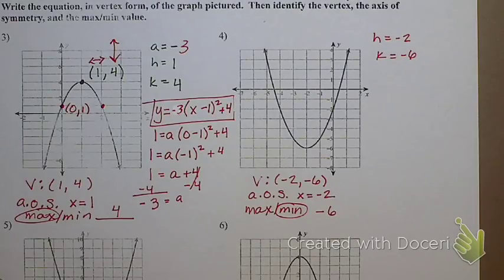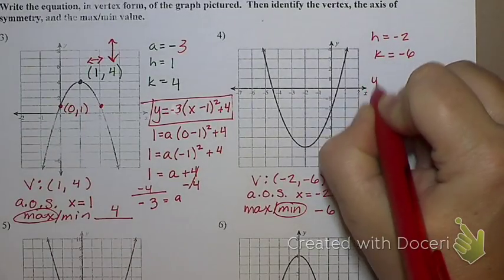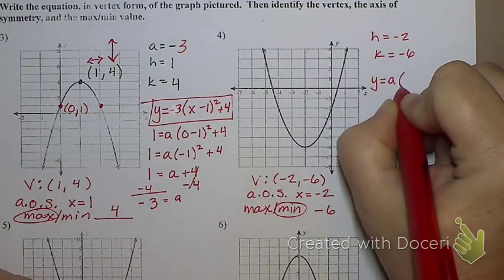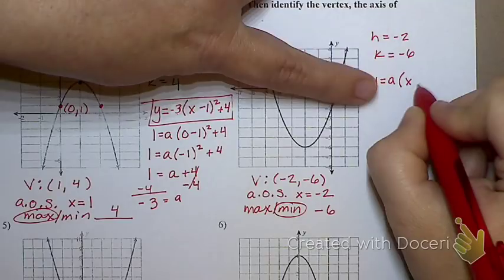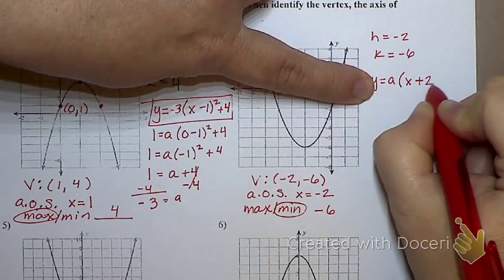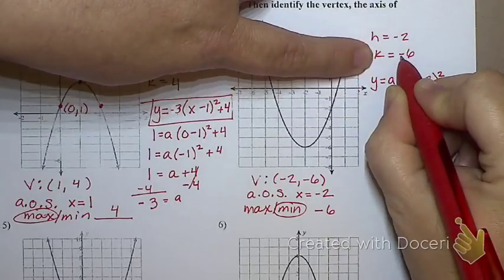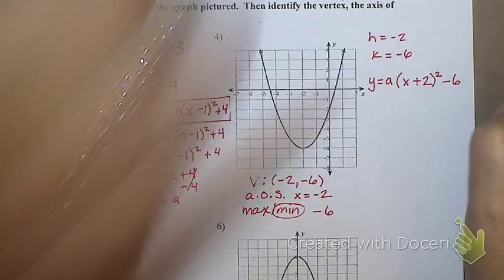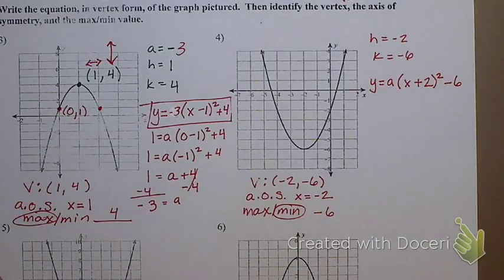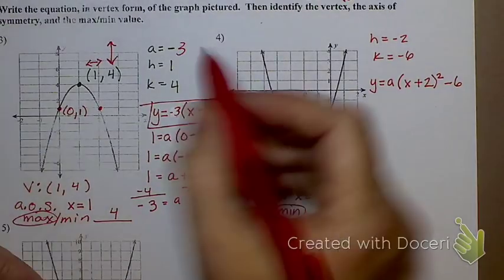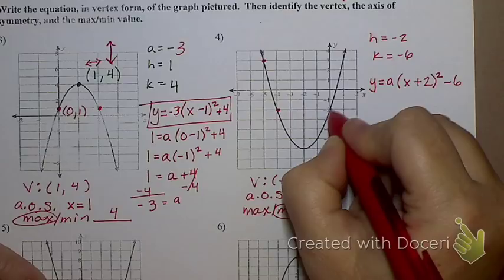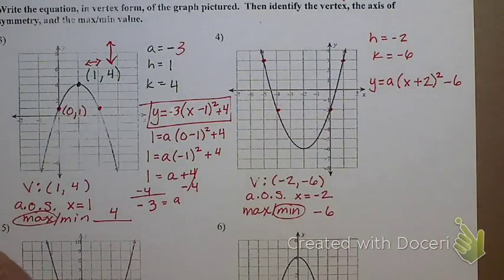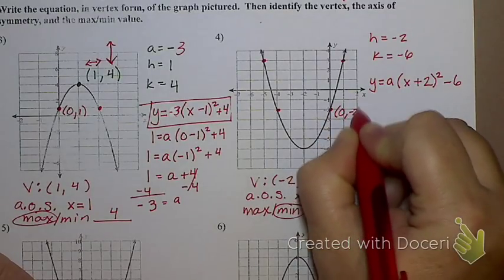All right. So if I set up my equation, y equals a parentheses x what? Got to plug h in. It looks like a negative 2, so it's got to be a plus 2 here, squared. K I do not change the sign of, so I have minus 6. Now we need to find another point to use, and I have a few options. I see a point here, here, and here. 0, negative 5. That one looks pretty reasonable.